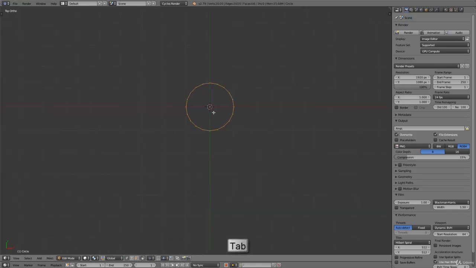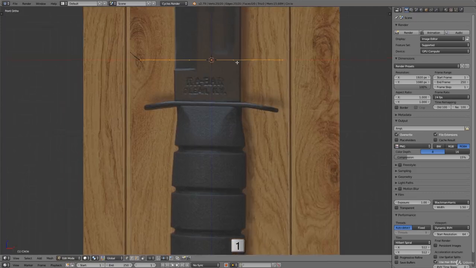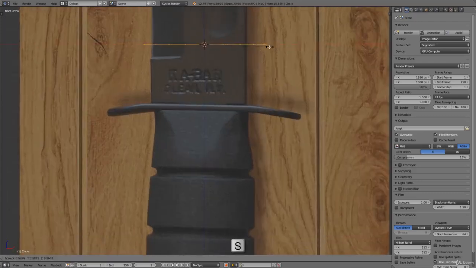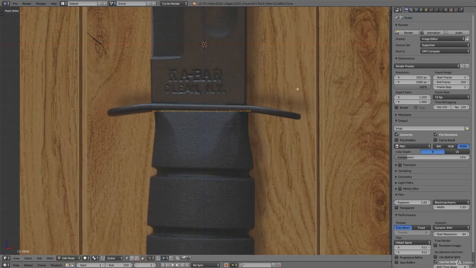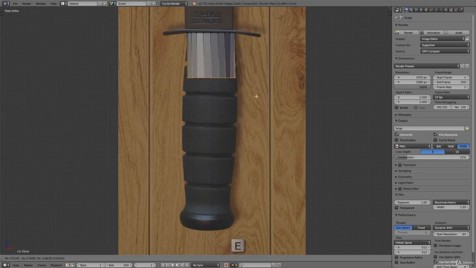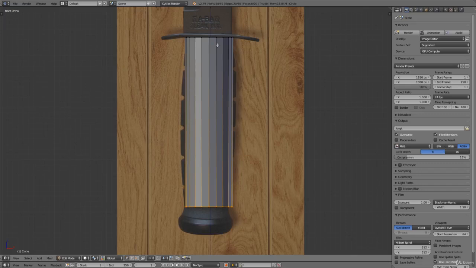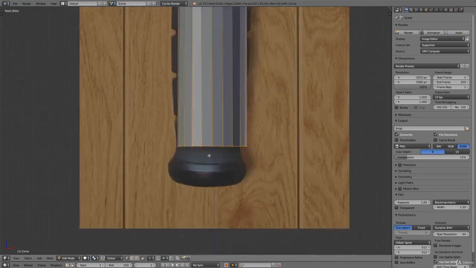And now let's tab into edit mode, and with all the vertices selected, we'll press numpad 1 for front view, and we'll start shaping the handle. So let me press S to scale that down to about right there. Then I'll press G, and I'll move that right into the center of the top of the handle right there. Then I'll press S and scale it down a little bit more to match the size. Now let me zoom out a little bit, and I'll press E to extrude, and then the Z key to constrain the extrusion to the Z axis. And we'll bring it all the way down to the thinnest part of the bottom of the handle there. We're going to handle just the bulbous part of this shape first, and then we'll work on creating the pommel at the bottom.